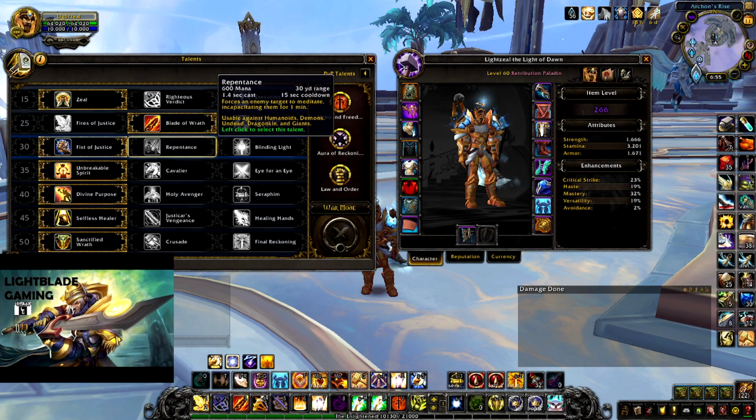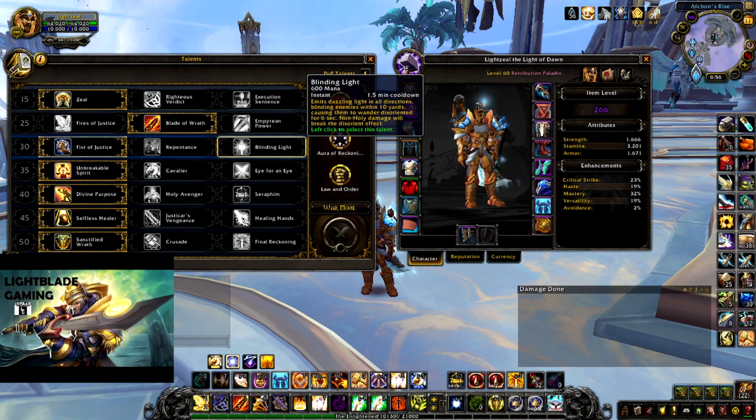Repentance is nice if your group doesn't have CC, although most groups will already have someone that does CC better than Ret Paladin. So if your group doesn't have it, use Repentance. It's pretty decent. The next one is Blinding Light. Blinding Light is really powerful if your group is pulling a lot of mobs and there's a lot of casters. So it's like a mini interrupt on those casters, so you avoid taking damage for a few extra seconds. You know, that may save someone's life, it may help you heal up or use a defensive.